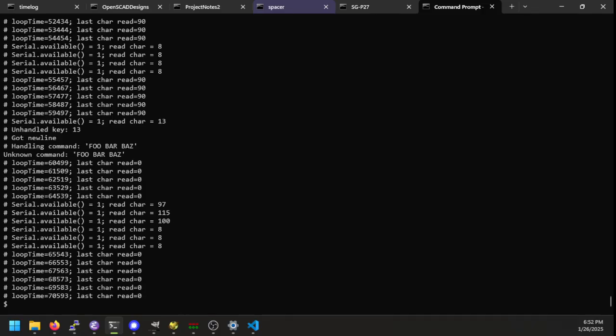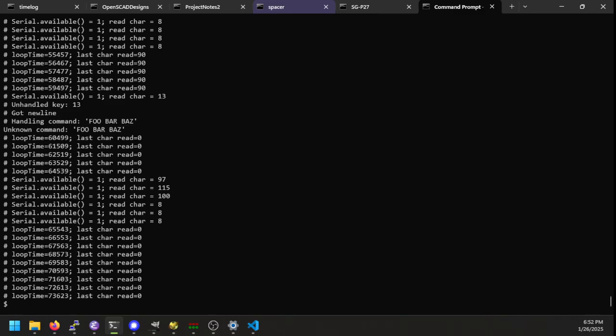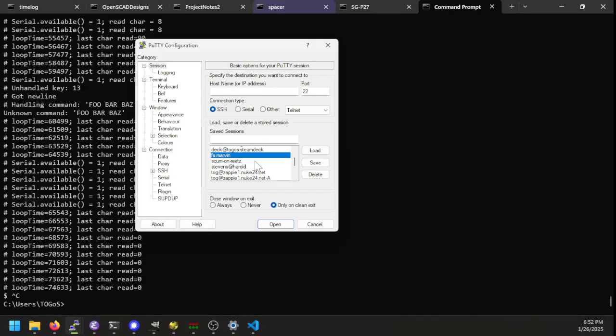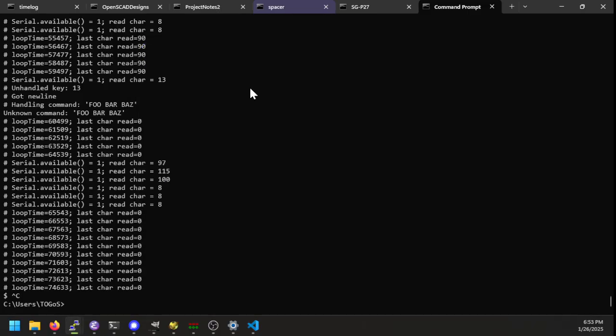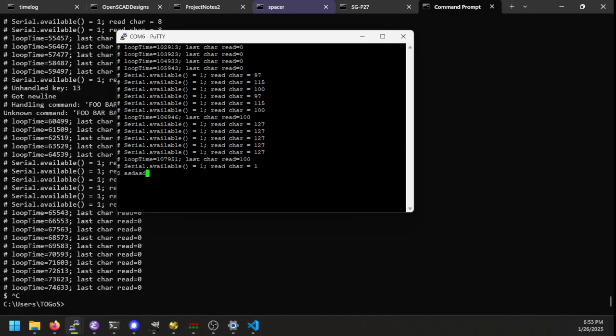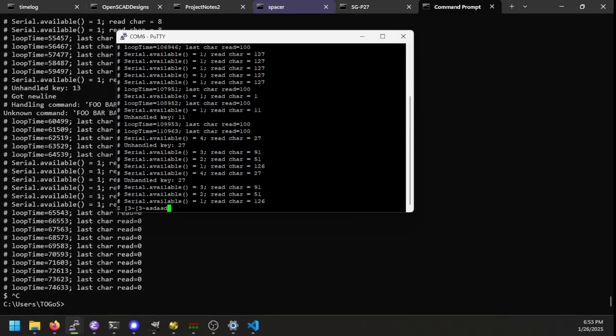There might be a p-link setting that makes them work, or maybe we could try it in Putty and see if there's a difference. This is COM6, I think. Maybe Putty will be able to send more keys. COM7 or COM6, and I don't think the baud rate matters. 115200, yeah, that looks familiar. All right, so here we go. If we say blah blah blah, Control A, Control K, delete.